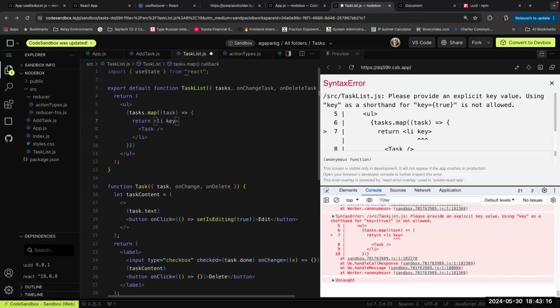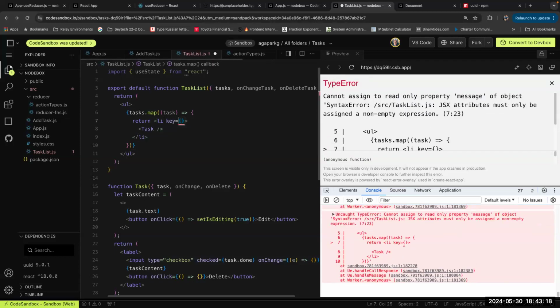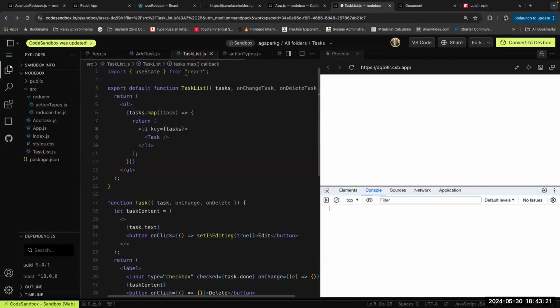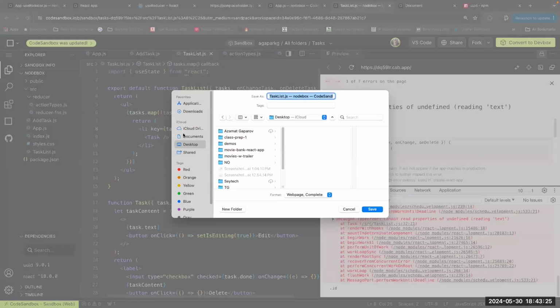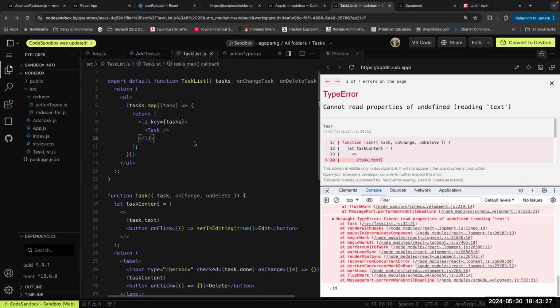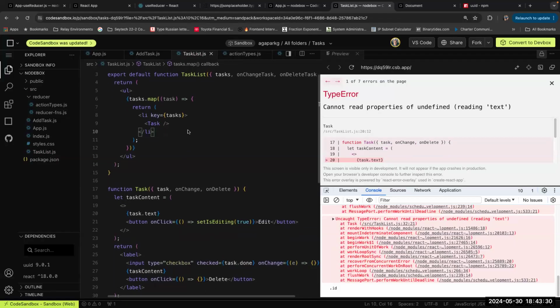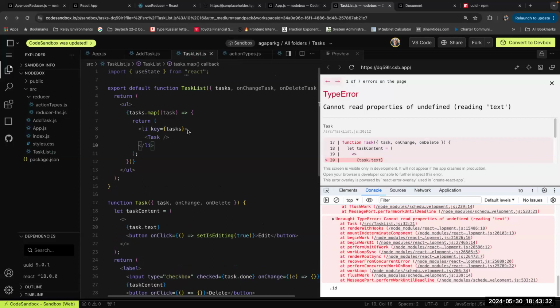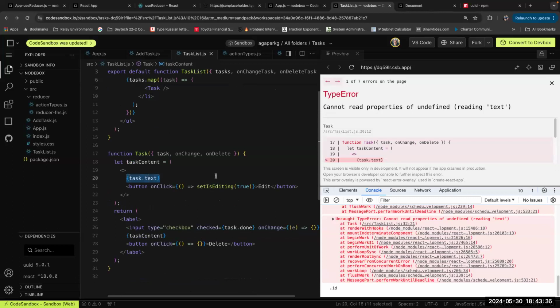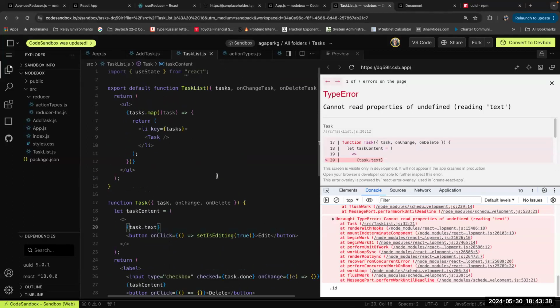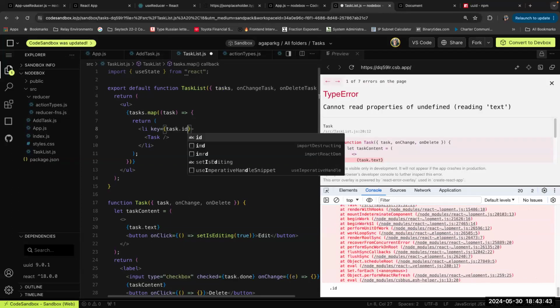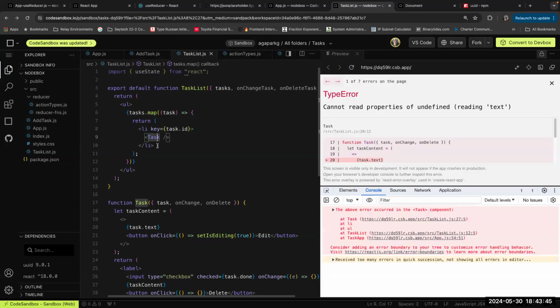For this one, I need to add the key. The key is going to be task.id. Come on, task.id. Task.text, we'll get to that point. It's not able to read it out right now. No, it's going to be task.id, and we need to pass the task.